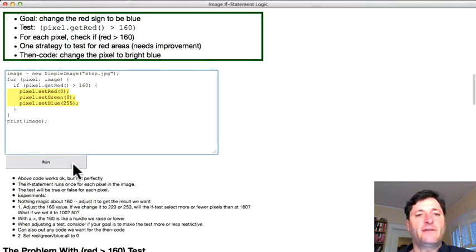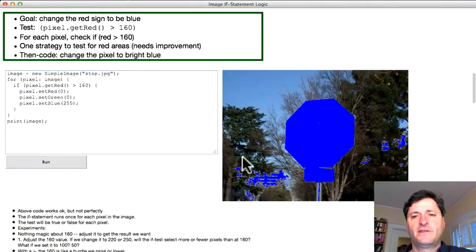All right, let's just try that. If I run it, you can see it kind of works. The red parts of the sign have been certainly obliterated to look all blue. And then we've got some areas over here and areas over here as well. I should say this is an okay technique, but we're going to refine it to come up with something a little bit better.